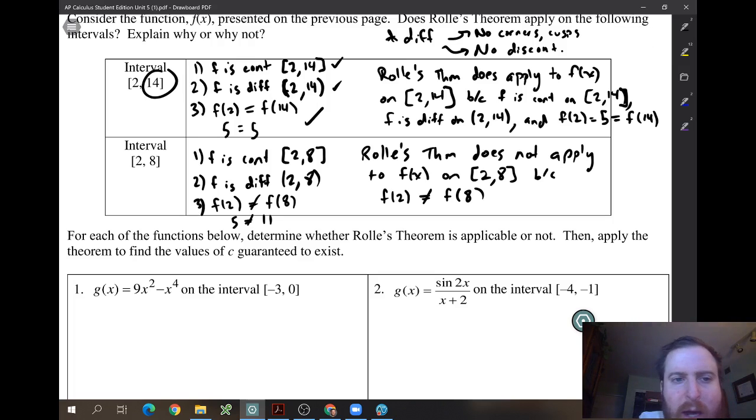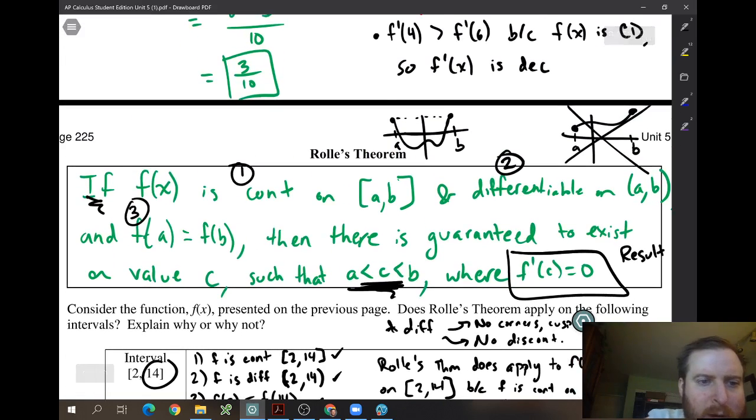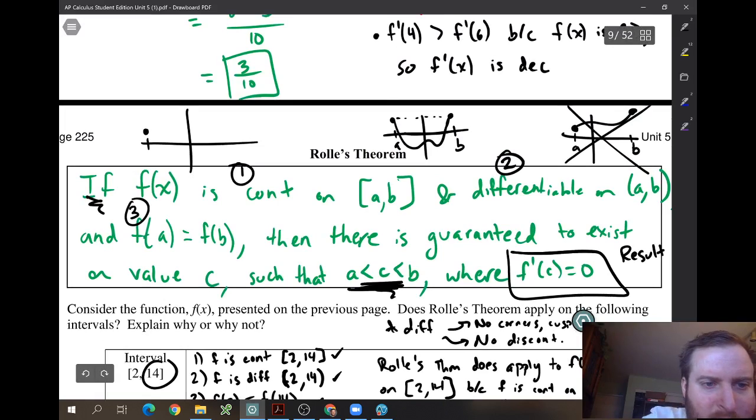So before we move on, I do want to talk about why Rolle's theorem is the way it is. What I want us to think about is, if I knew I had a y value, we'll call this a, at 1, and then somewhere at b it was 1 again. Well, if my graph goes up and it's continuous, then it'll have to come back down. And then we can get back there.